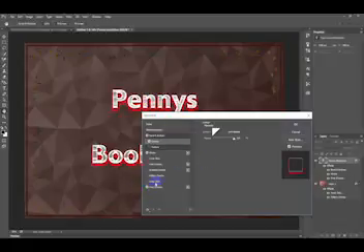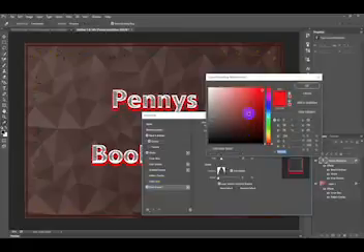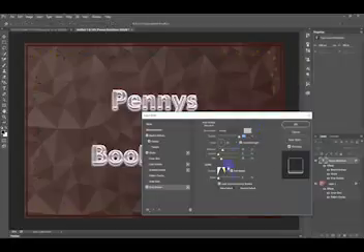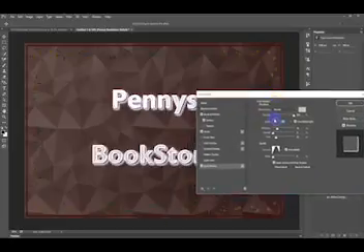Obviously, I don't want red because red doesn't match. So you come in here and maybe do a gray. Go in your pink hue, and do a gray. And that will match a little bit better. You can change the angle of it, and you can see the angle changing a little bit.